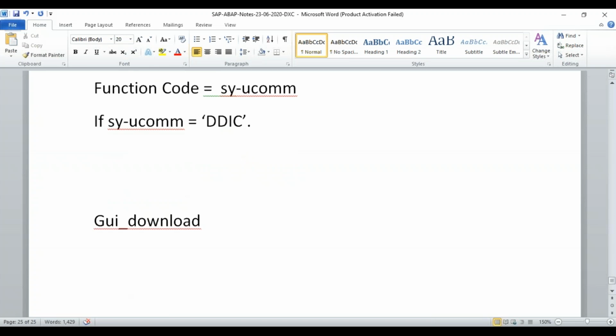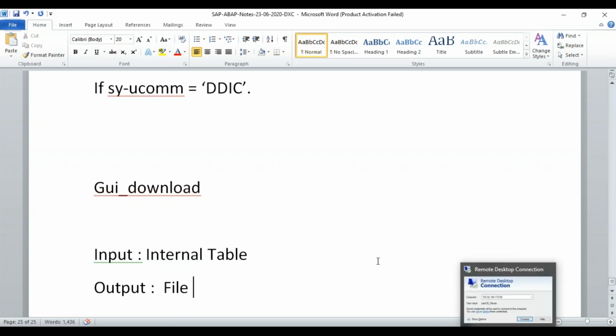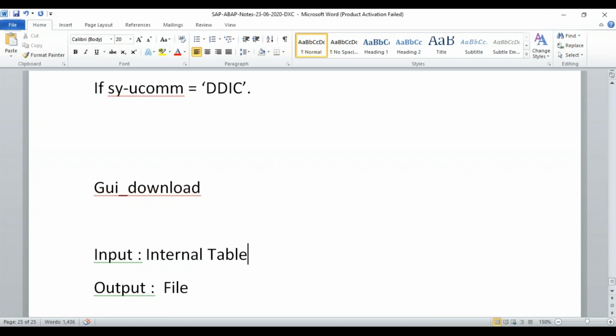All that we do is pass the internal table as input, and the output we get is a file. We'll download it into a file. You can give a path to that file, and that file will be downloaded into your system. As simple as that. GUI_DOWNLOAD is a predefined function module. And how do we call a function module? I'll just show you now.